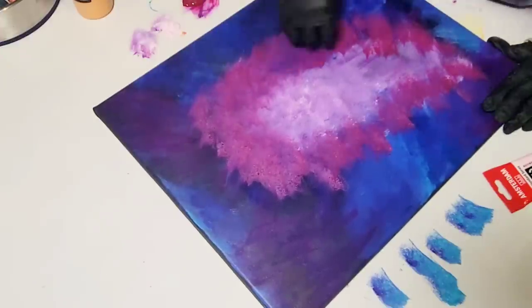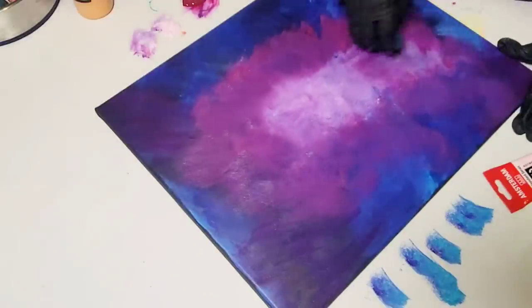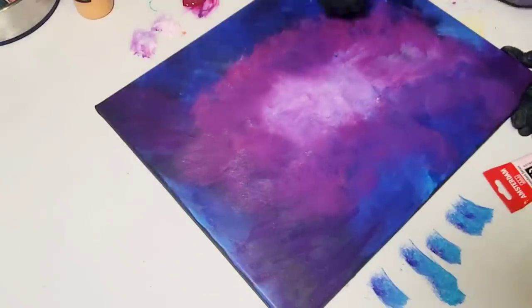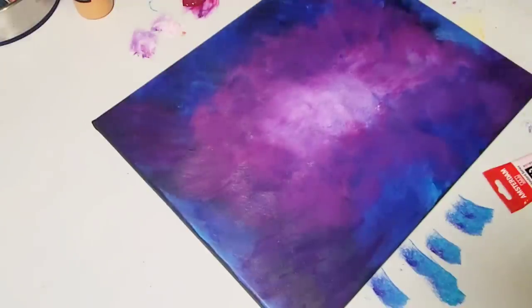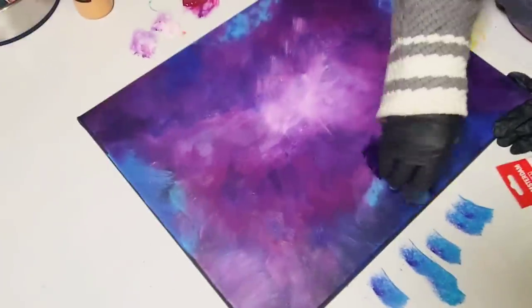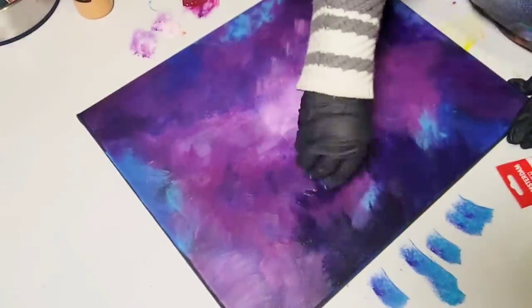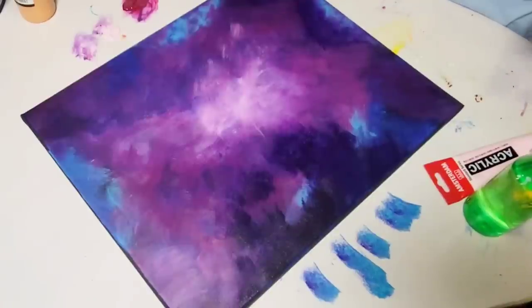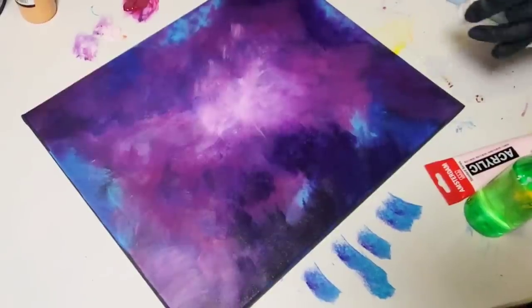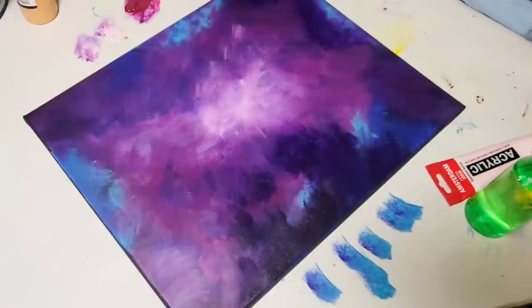So I'm just finishing up with this first step, and then we're going to move on to the next. Okay. I love that. You got the little bit of light poking from the background. Absolutely happy with that background.